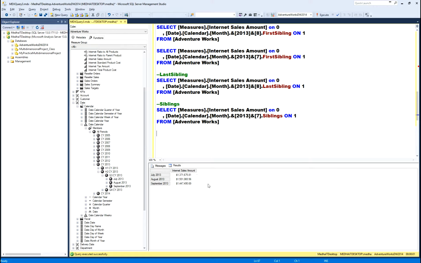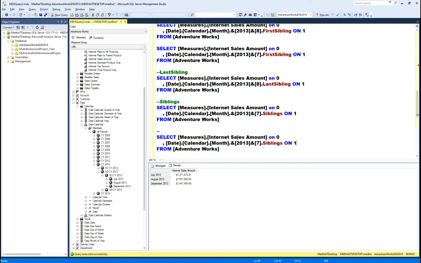Let us see one example. My current member is July 2013. So, I get the sales amount for July 2013. Now, I want to get the sales amount of the calendar quarter 2013.